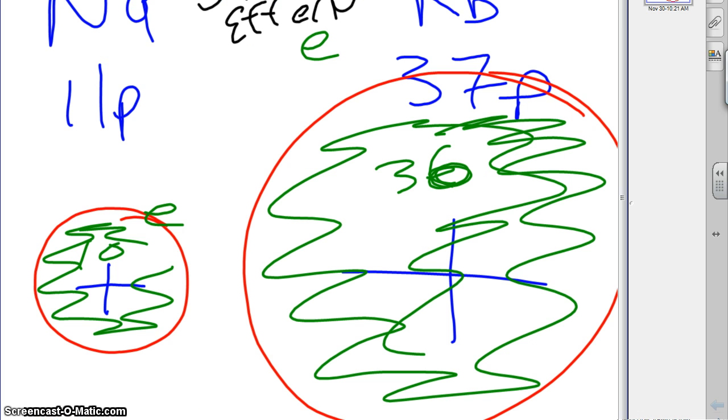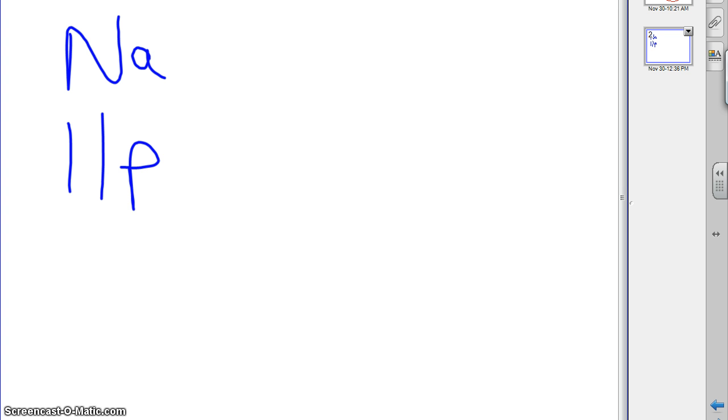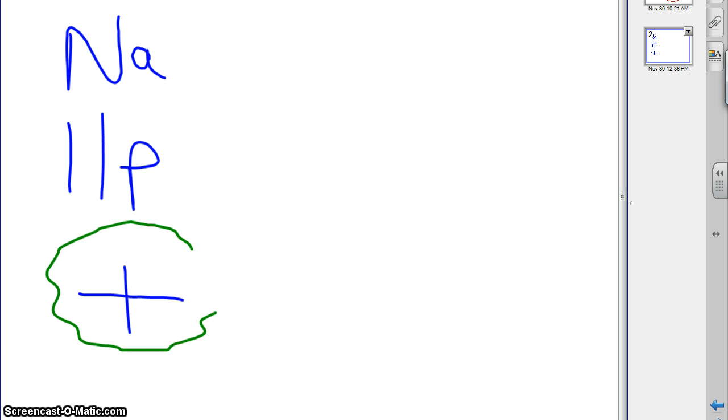If we go ahead and draw it, oh, that's the one that's already done. I need to start over. Let's do sodium. Sodium has how many protons? That's right, 11. And so if we wanted to model its protons, you have a plus sign to show its protons. And its electrons we'll represent by this green electron cloud circle. And then I'm going to put the outermost electron, the one that we're going to try to steal, out there.